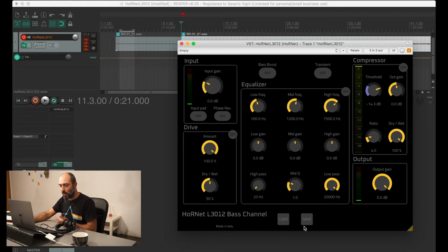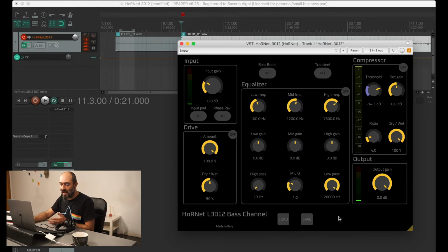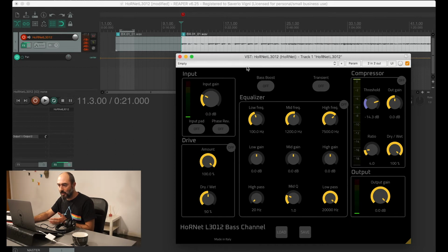We have also included a couple of presets, one for the Jazz Bass and the other for the Precision. But for this demonstration, I'm going to dial a sound from zero. So I'll put my headphones on and I'll let you see how this plugin can shape the sound of bass.